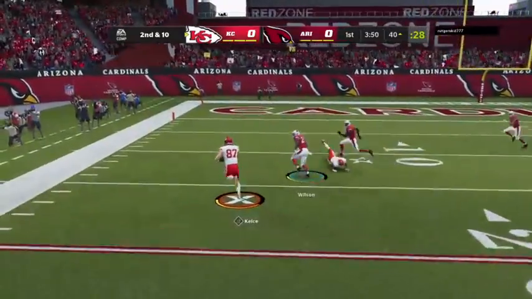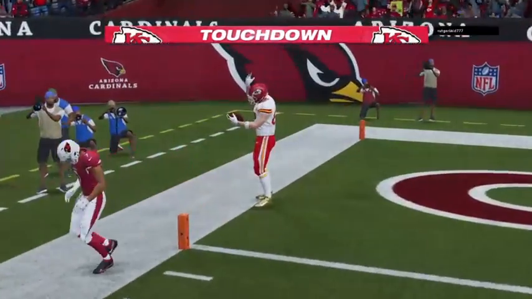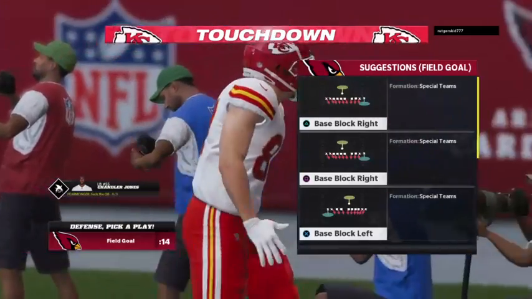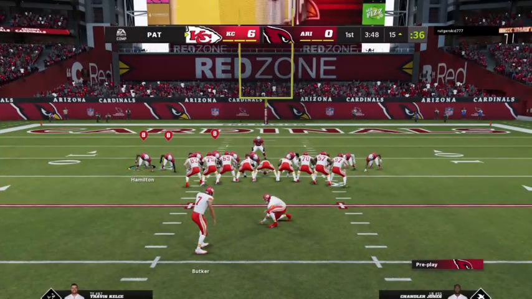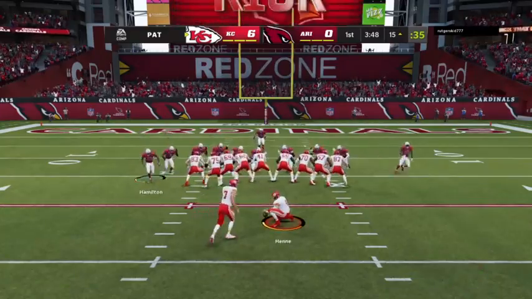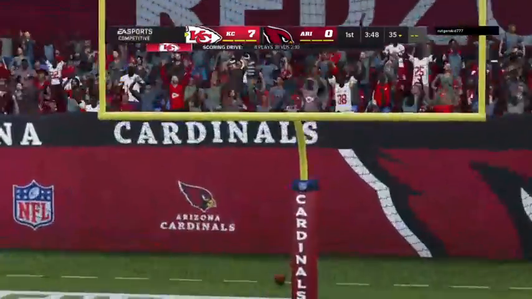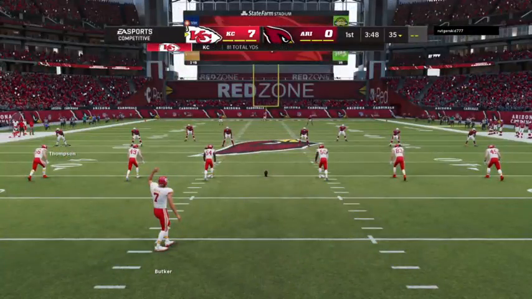Mahomes' throw here complete to Kelce, and in for the Chiefs' touchdown. Travis Kelce, 40 yards. And the Chiefs are going to take a first quarter lead. Extra point by Butker is on target, and that makes the score 7-0.